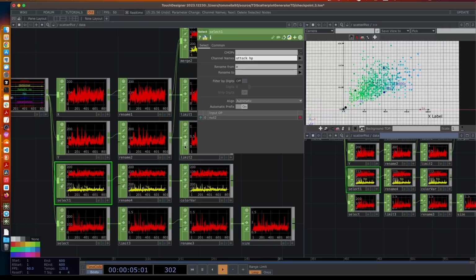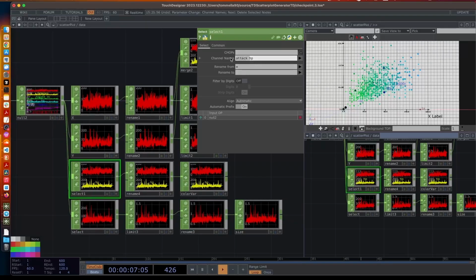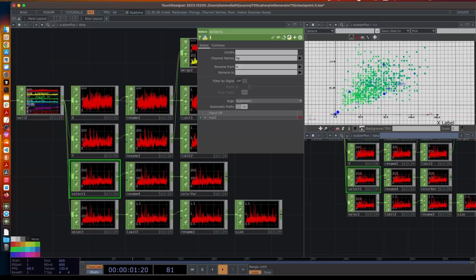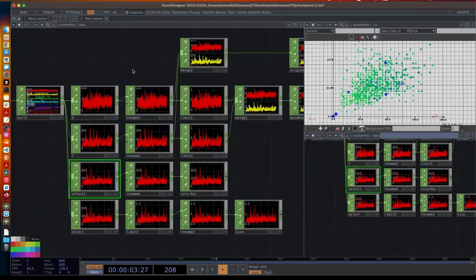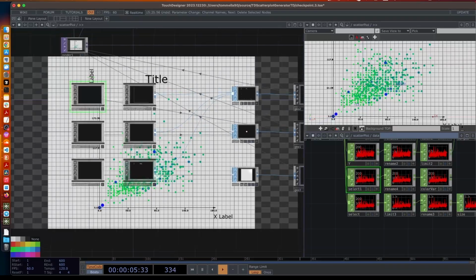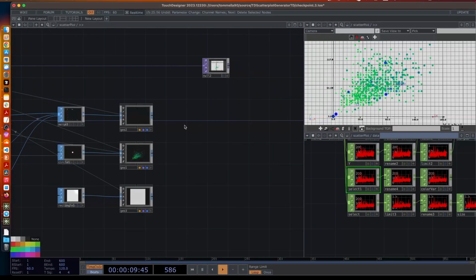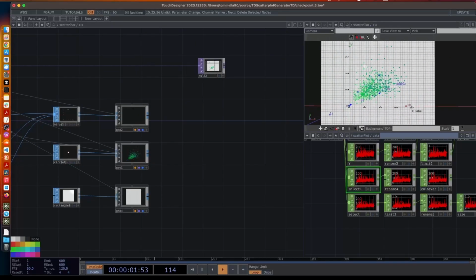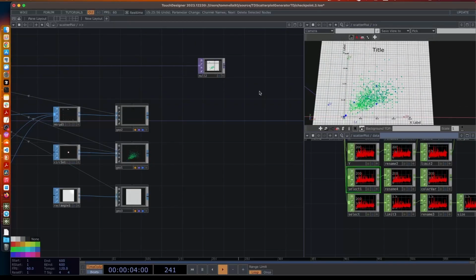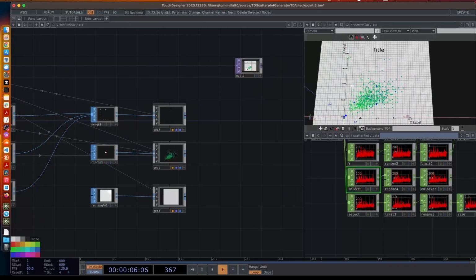And let's get rid of attack, just HP. Something like this makes more sense. And let's go up. Let's get rid of this viewer here. So we have it here, and it's almost ready.